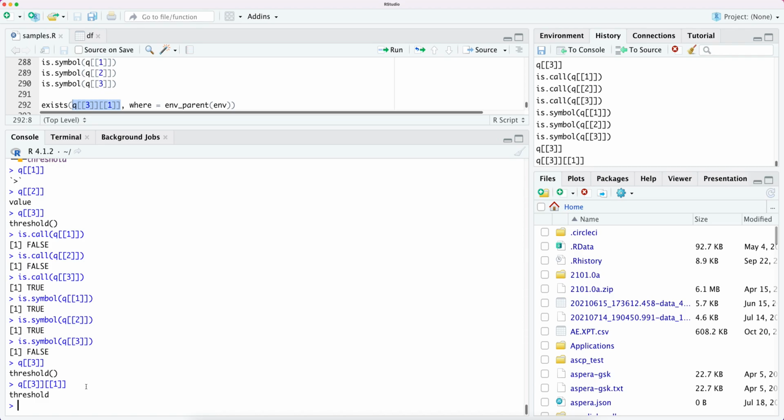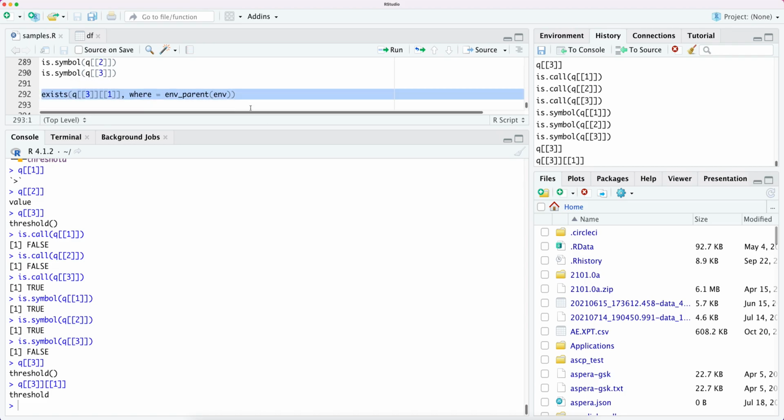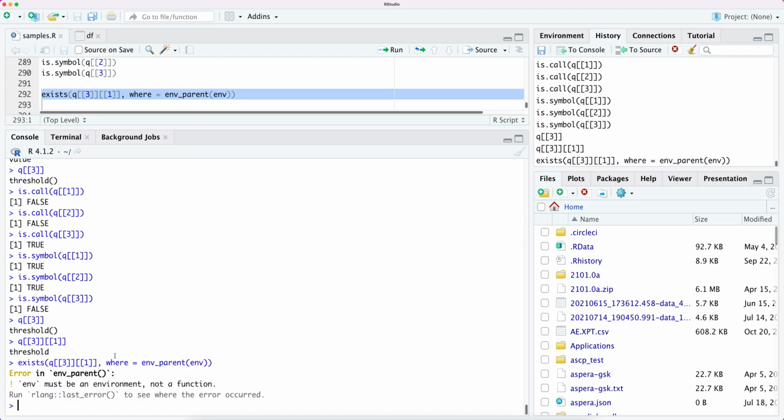So it's really as if we have two layers of arrays, and that gives us the token threshold. So in our filter function, we would look at the parent of the environment that we've made up, and we would ask if threshold exists in that. And if it does, that's a pretty good sign that somebody's calling the same function over and over again.